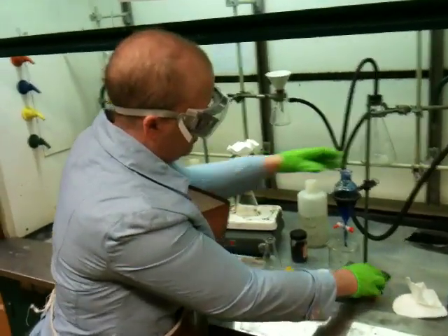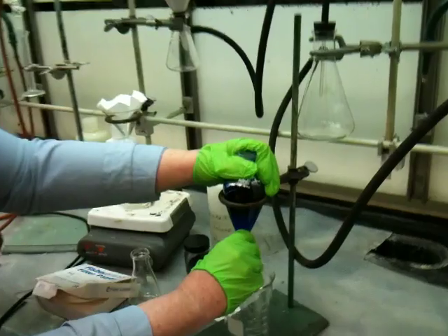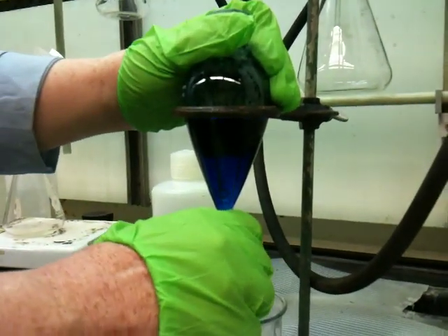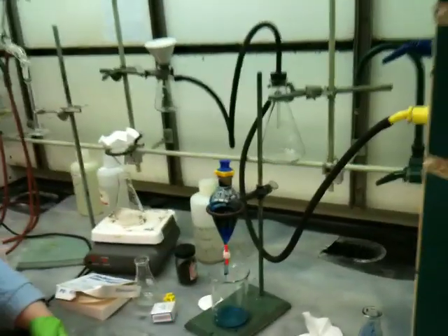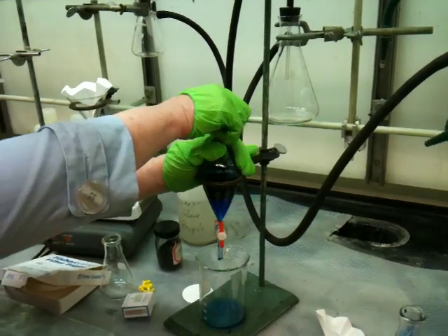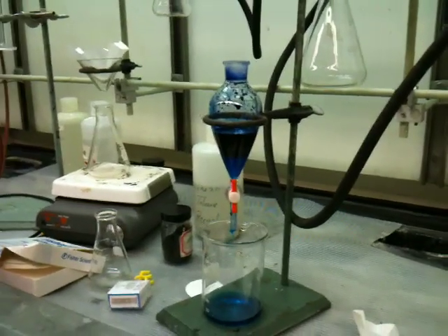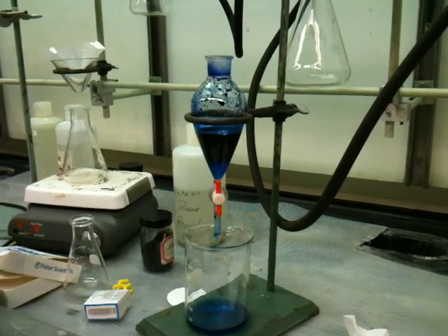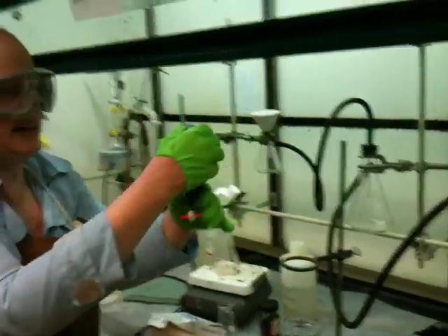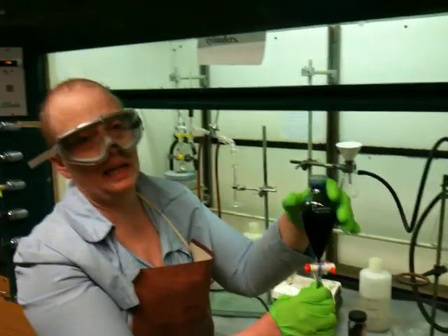Always have a beaker underneath. What you normally do is drain the bottom layer out the bottom and take the top layer out the top. I'm going to drain the bottom layer. Now, never leave the lid in while draining — this is a common mistake. You'll start to note the flow has slowed down; taking the lid out lets it start flowing quickly again. If your liquid isn't flowing, you probably have the lid in or you have a clog. So I'm draining out the bottom layer, which you can see is a nice royal blue. If I wanted to take the upper layer out, I would pour it out the top, because you're less likely to cross-contaminate it with the bottom.